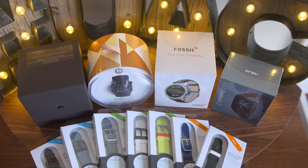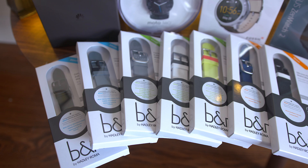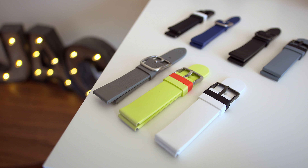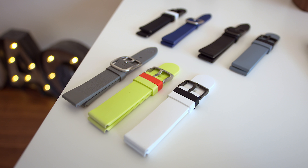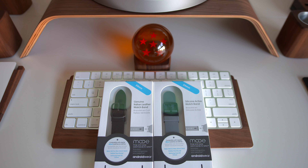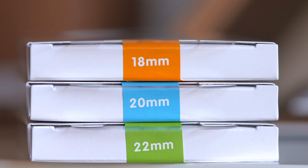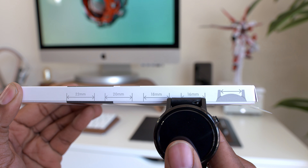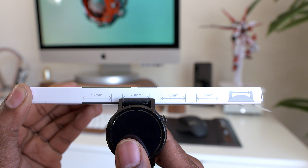Google was cool enough to send me over some of their watches, so let's jump right in and check out what this Mode system is all about. Mode is a system that basically lets you choose your mode of the day or moment, and they have a plethora of bands with varied colors and materials so you can truly customize your smartwatch. You get to choose between silicone or leather, which are the more sought after materials when it comes to watch bands. The bands come in different sizes to fit different watch faces and range from 16mm to 22mm, and an added nice touch is the retail packaging that comes with measurements you can use to determine whether your watch is compatible with the band you're looking at.